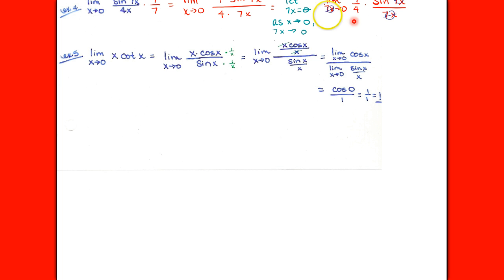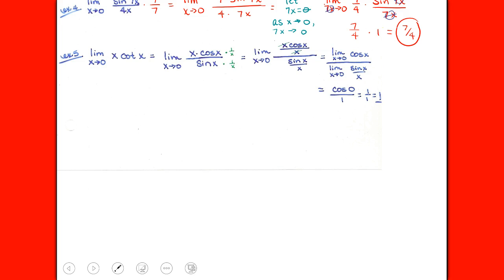So here's that same limit we did a second ago. The limit of sine theta over theta does give us 1. And we had our constant of 7/4 that we can multiply by our limit. Remember, you can do the limit first and then multiply by your constant second. And so that limit would be 7/4.